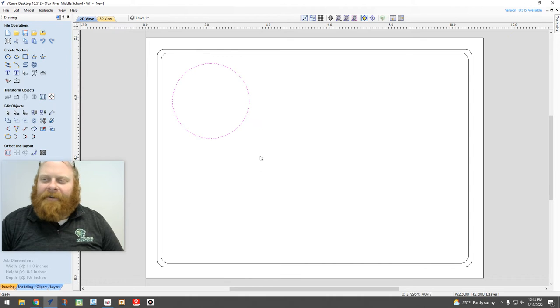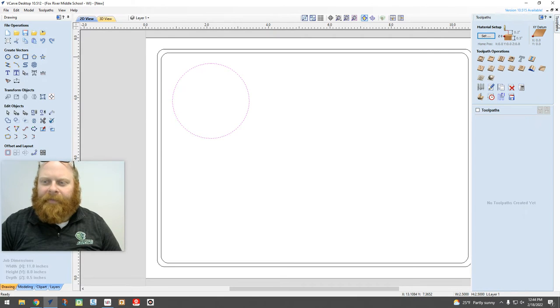So now that we have our vectors, it's time to set the tool path to work with these vectors. So let's start with the hole. So I have the hole made here already. So what I'm going to do now is I'm going to go ahead and make sure that it's got the dotted line, go to the far right and click toolpath. For this, we're going to want to cut it out all the way. So we're going to use this one that says profile toolpath.